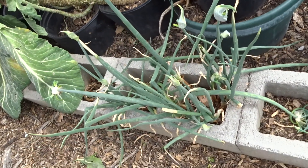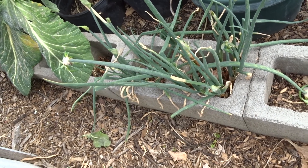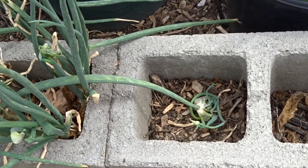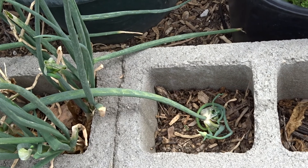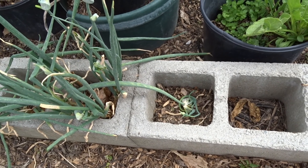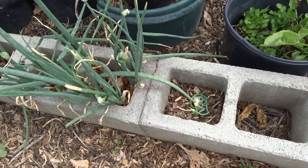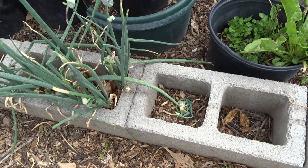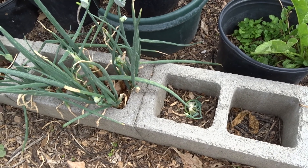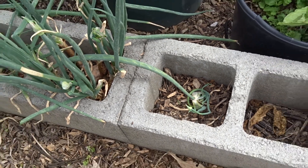You can leave it and you'll get babies after babies. What I want to show is how nature works, which is really interesting. I threw a baby onion in there last year and it grew into this big cluster. It's already bent over and right there it's going to plant itself if I don't cut it off and put it somewhere else — that's why they're called walking onions. There are no seeds; they produce onions right away, like a live-bearing fish. You can eat the baby onions if you don't want to plant anymore.